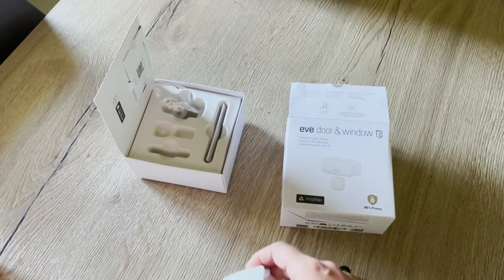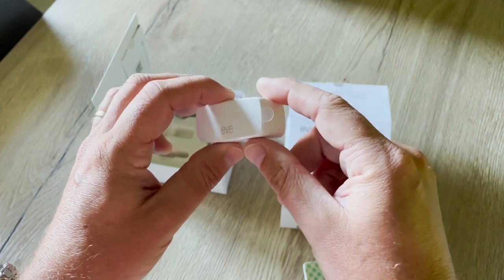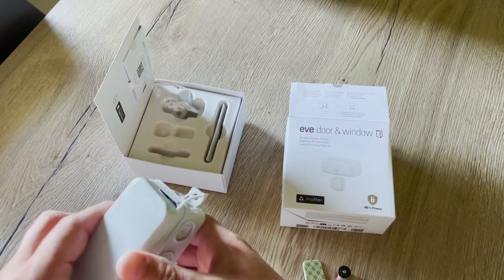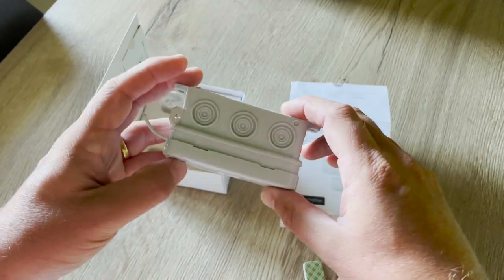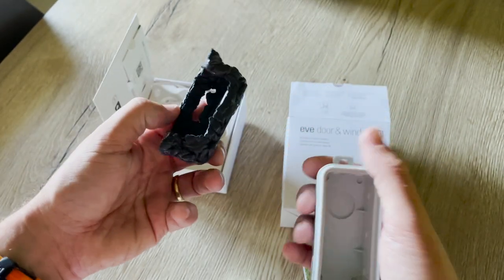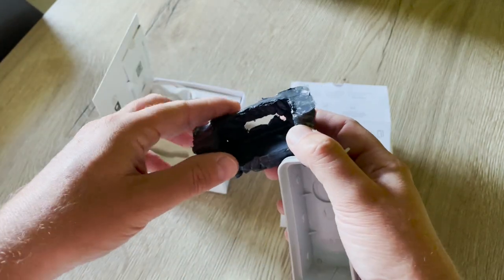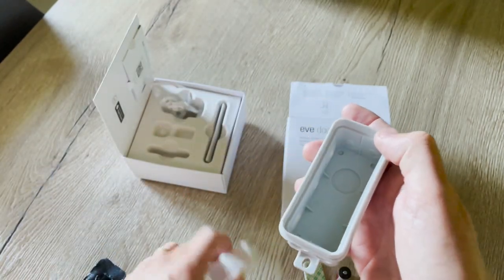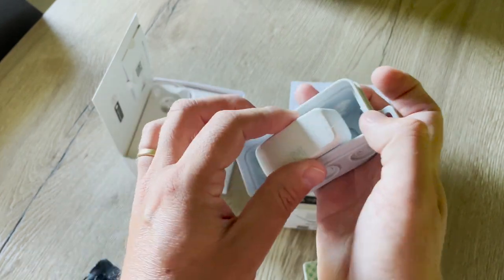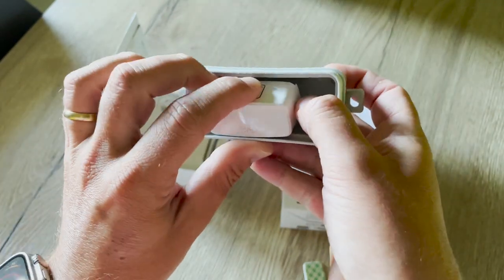I'm going to try a different mod. I'm going to try to install it outside, but the Eve door window sensor isn't waterproof, so I made myself a little modification. I bought myself this outdoor waterproof junction box. And then I made myself a little holder with silicone. It isn't pretty, but it will be inside of the box, so who cares? I did this by placing the door and window sensor in a plastic bag, put it as low as I could, and then I filled everything up with silicone.